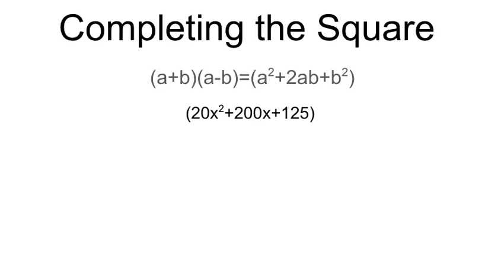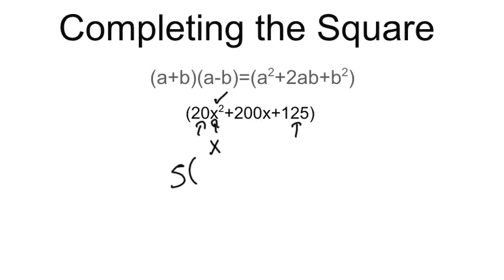In this case, I want to look at this and think to myself, is 20 a perfect square? No. x squared is, so that is a perfect square, and x is its square root. 125 is not a perfect square. But can I factor anything out? Well, if I factor out, let's see, 5? The lowest common factor here would be 5. So I'm going to factor out a 5.